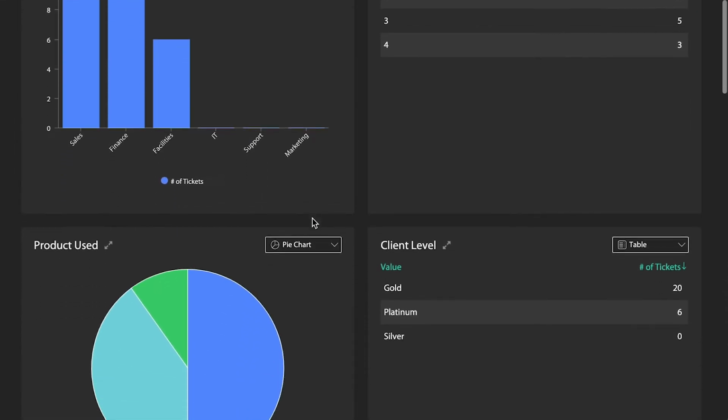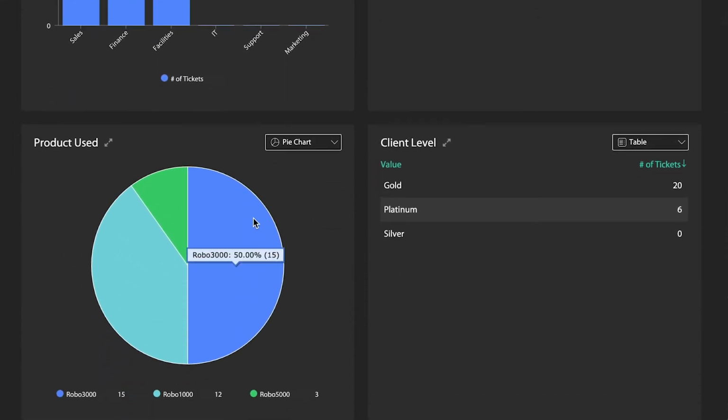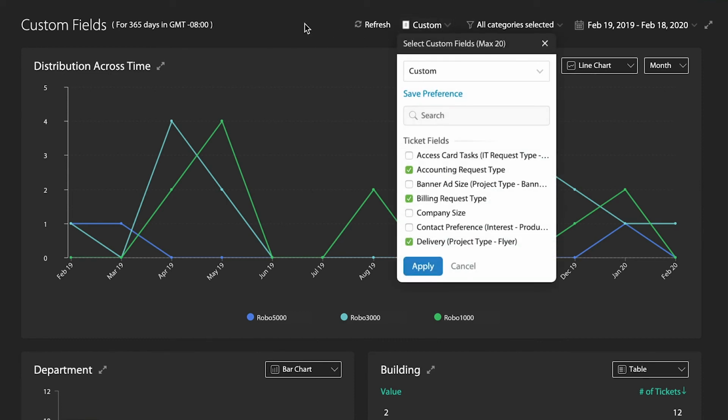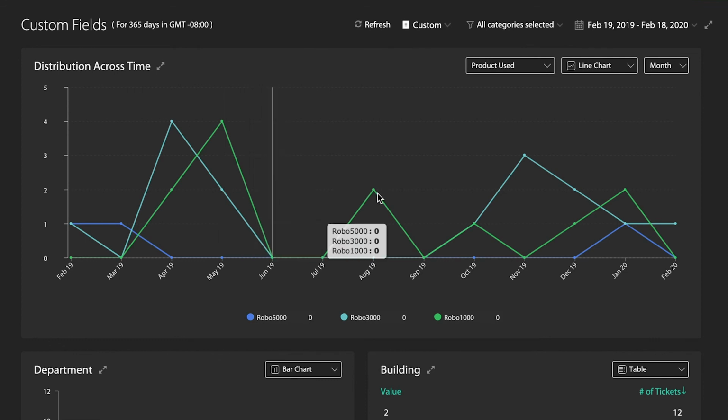And I'm going to quickly again show you, here is product use. These are all values through my demo account. You'll have something different, but the point is, you no longer need to export your data into Excel and spend an hour creating pivot tables, which is prone to human error, when you can very easily go into your custom fields report, select the appropriate fields, and then see the visualizations that show the trends for all the tickets you've collected through the date range selected.